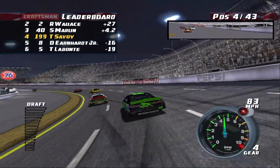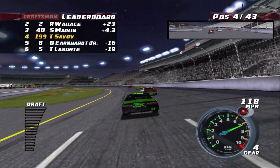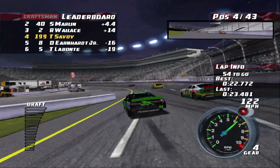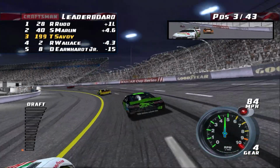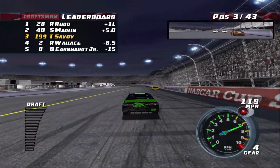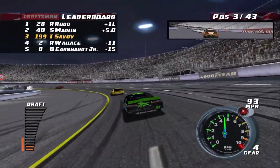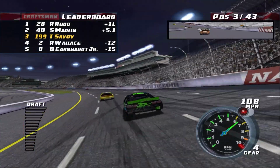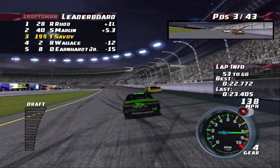We could get around this idiot in front of me. Makes me so mad. Because we haven't been... Here, we'll just do this. Whoa, see, that's... No, don't. All clear. Sometimes you hit the brakes and the car just goes crazy. Other times you hit the brakes and it's not a big deal. And that was the car goes crazy moment. Thankfully, we are okay. We got Psycho Stewart behind us again.